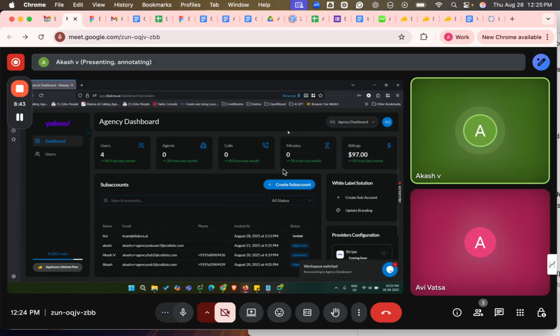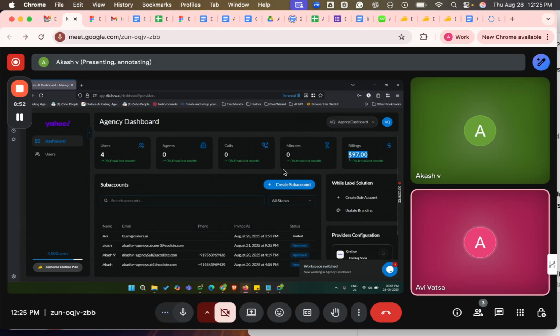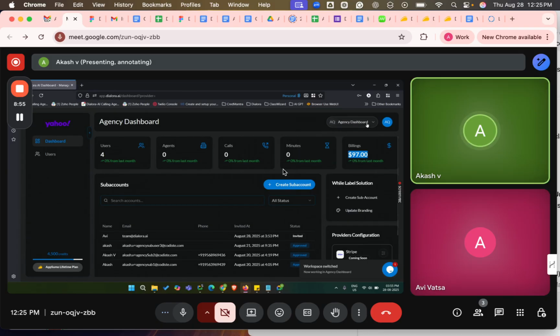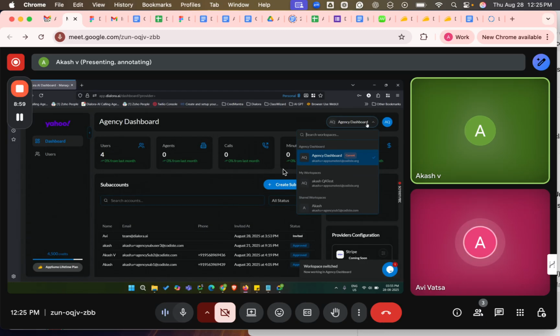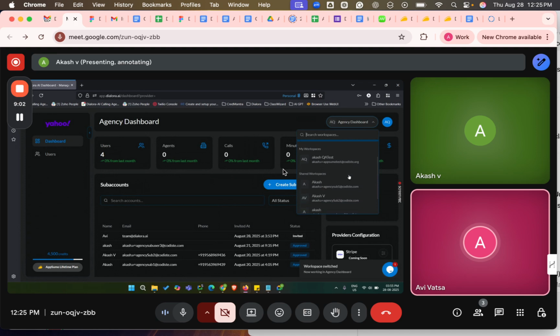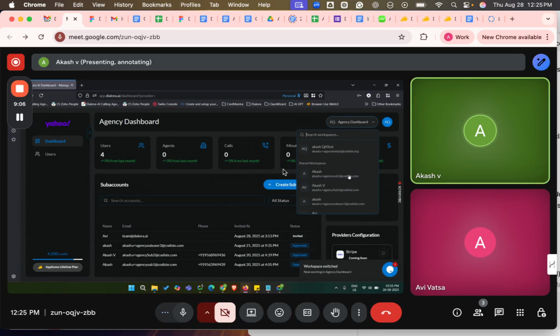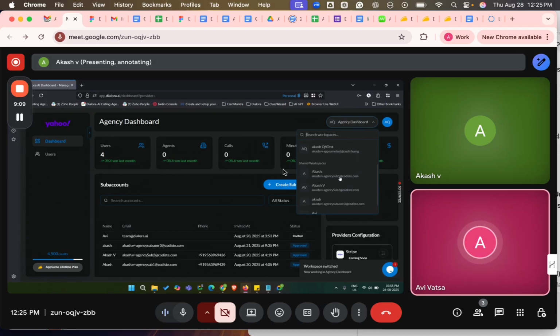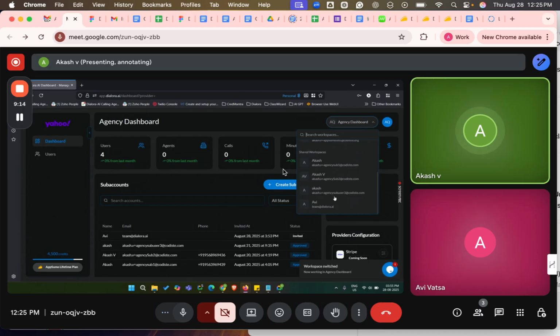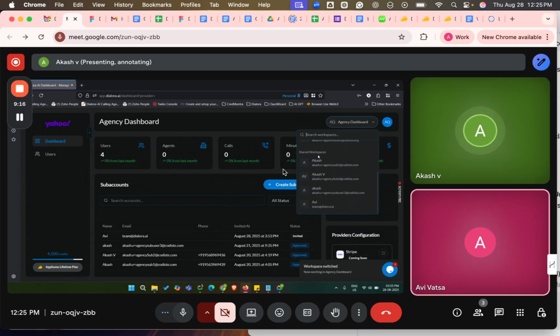I also want to add that I have selected the $97, so under billing, $97 is added. So right now there are no set pricing plans, right? No, currently you can only create the pricing plans while creating the sub account. Okay, cool. And so here are the shared workspaces.